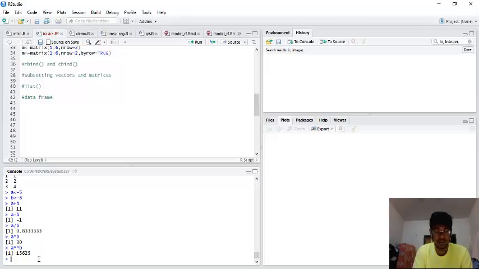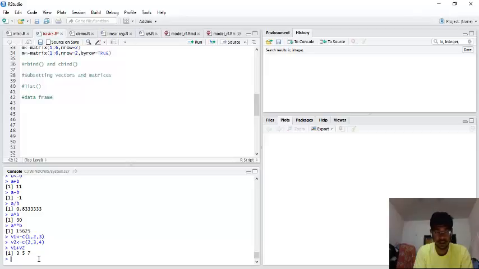Arithmetic operations can be applied to vectors and matrices as well. So if we have a vector v1 as 1, 2, 3 and v2 as 2, 3, 4, the sum v1 plus v2 will add each element individually and store it.